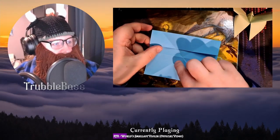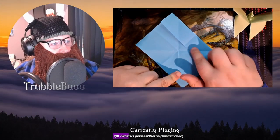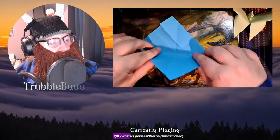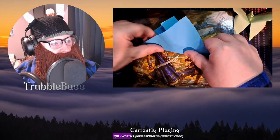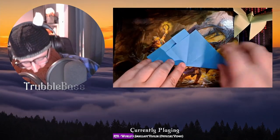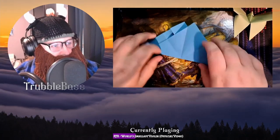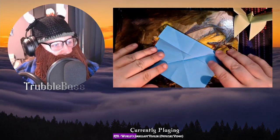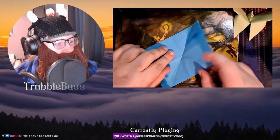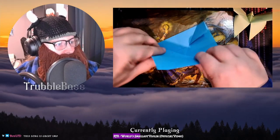And then these diagonals, that part there is mountain folds. That part there are valley folds. We want it all to be valley folds. So you go along that line. Flatten it out a bit. There you go. So that diagonal is now all valley fold. And this one, which is currently mountain fold, it'll be valley fold as well.